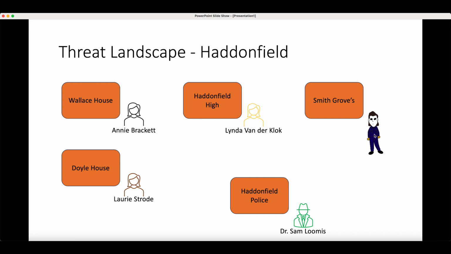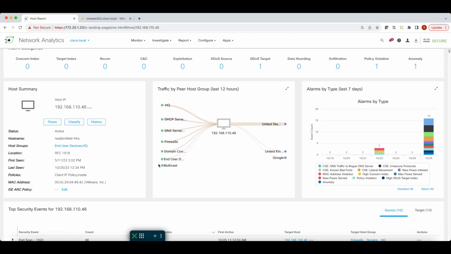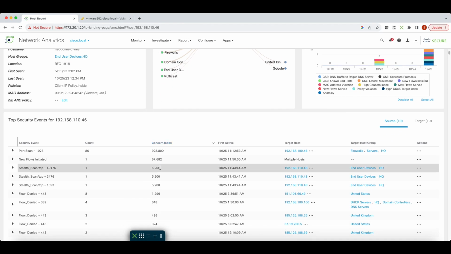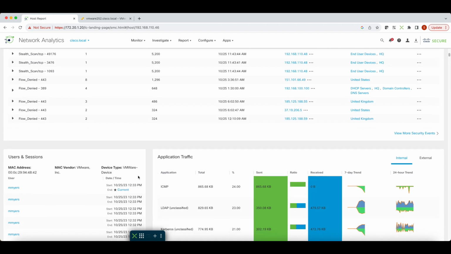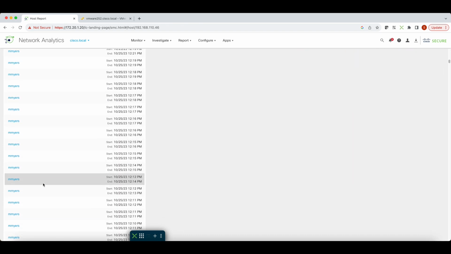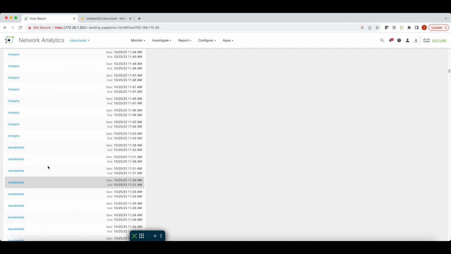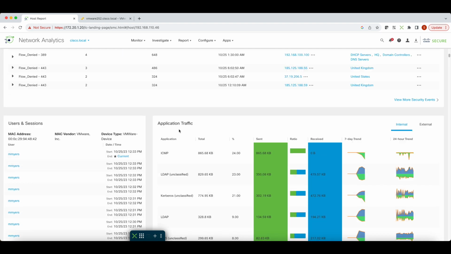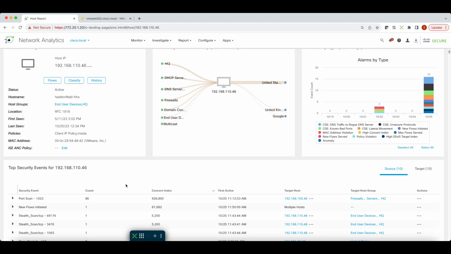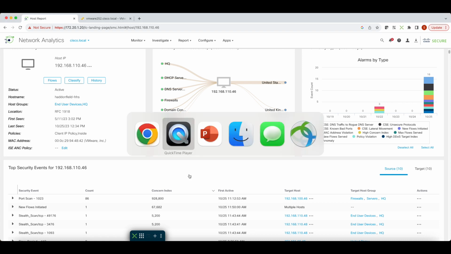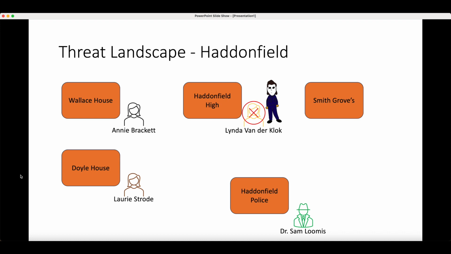So we know that at this point Michael Myers is now stalking Haddonfield High School and Linda. If we see a login behavior, we know that Michael Myers actually has victimized Linda. So let's go down. Unfortunately, Michael Myers is logged in, and if you go down far enough, you can see that Linda was logged in before him. So Linda gone, Michael Myers is now here. Unfortunately for Linda, not such a happy Halloween. So if we go back to our presentation, sorry, Linda.